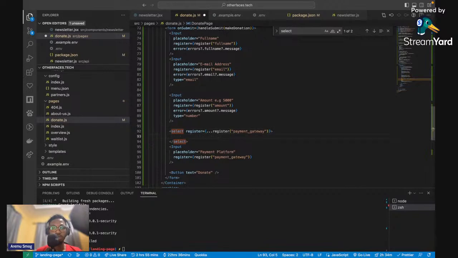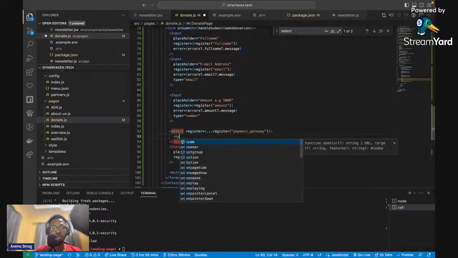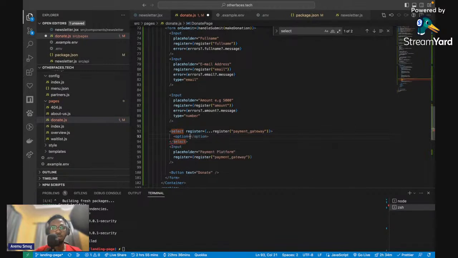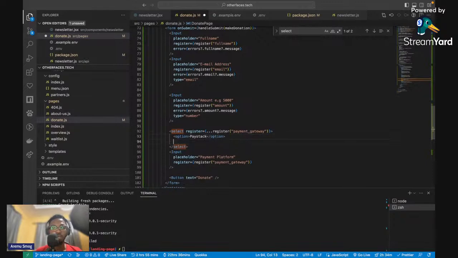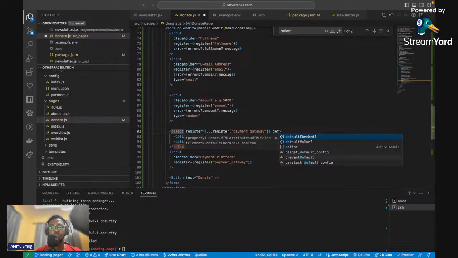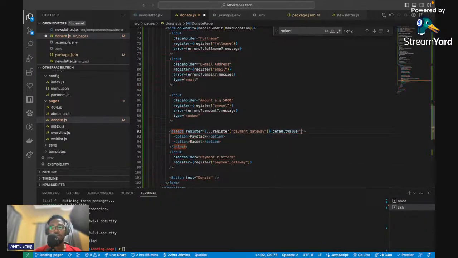Then options: option Paystack, then option basket. Default value is Paystack.